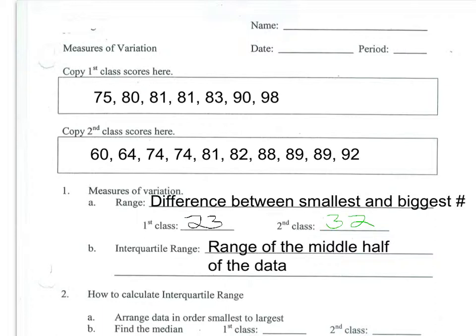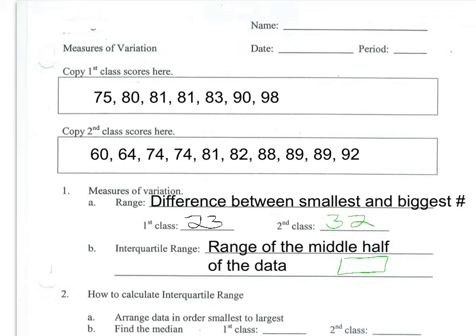Okay, now I get down to 1B. I have interquartile range. This is really what we're shooting for. This is the range of the middle half of the data. And this will be used when you make a box and whisker plot. I'm going to put the box right here. This will foreshadow what we'll do the next time in class. We're going to use the interquartile range to draw a box, and the box basically shows where most of the numbers cluster towards. So it gives you a good summary by looking at a chart right away. So, range of the middle half of the data.